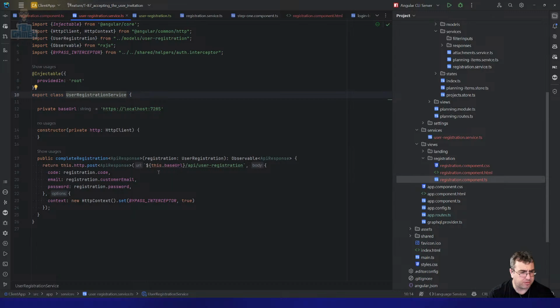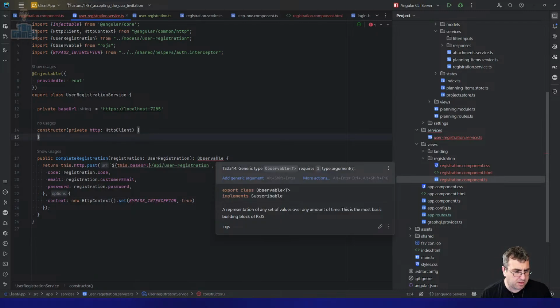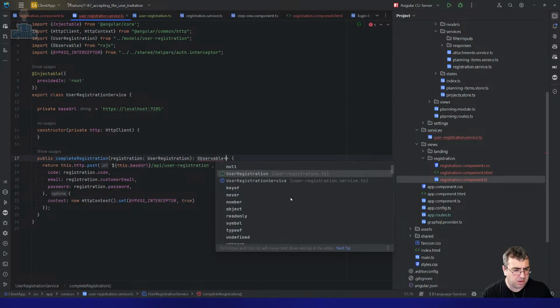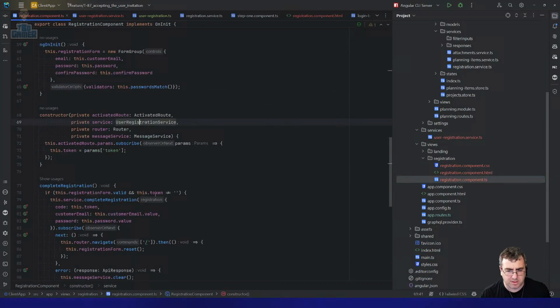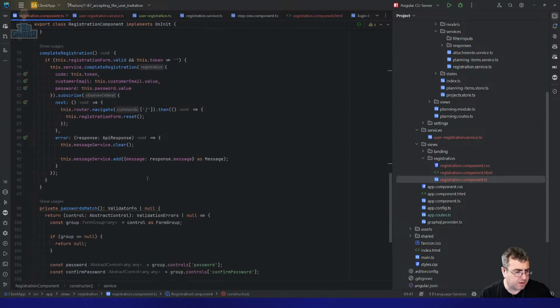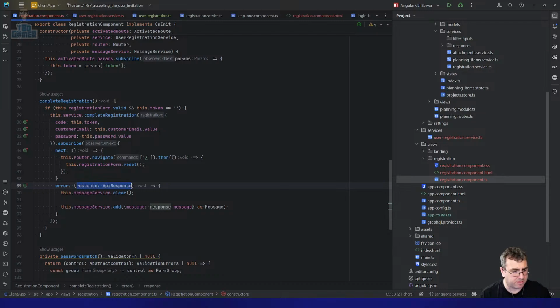Message user registration service. What does this return? It returns an observable response. The response body is an object path from JSON. Any. I'm going to try that. It might not be right. But basically, this doesn't matter, right?